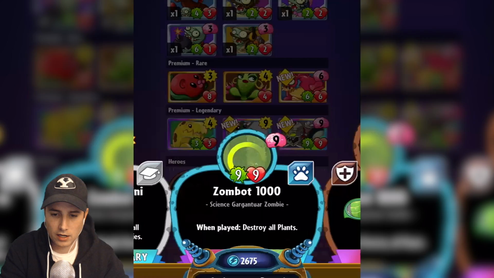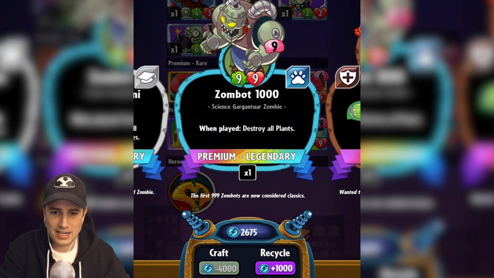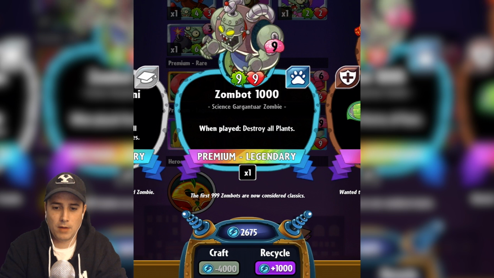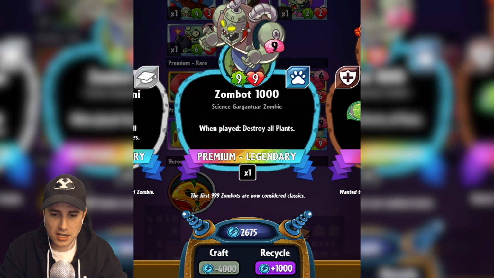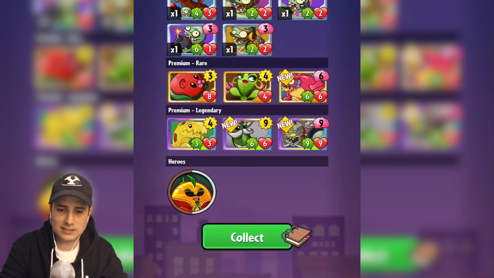So we got a hero. So let's see what we got here. I've seen this guy. I believe he destroys everything. Zombot 1000. I had him used on me before. Overpowered. Does 9 damage. He's got 9 defense, and all plants are off the table. That's crazy. That's in the beastly class.